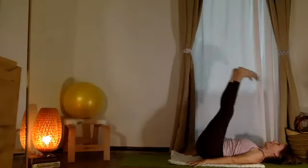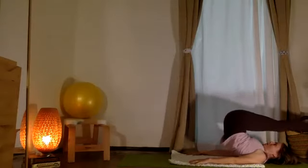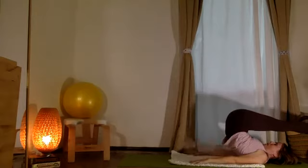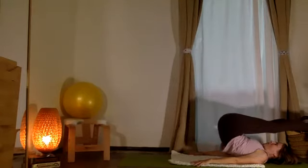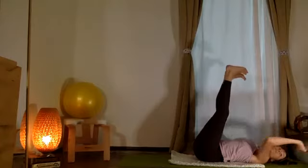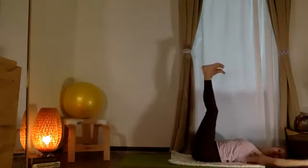Now press the arms down to lift the thighs up. And you're gonna take your toes down and the thighs up to the sky, scoop the belly, feel that big stretch through the low back, supported by your abdomen, then let the bones of the back slowly return to the floor.